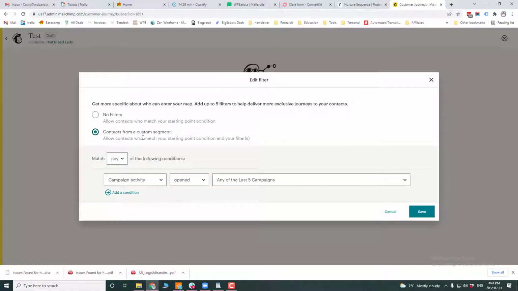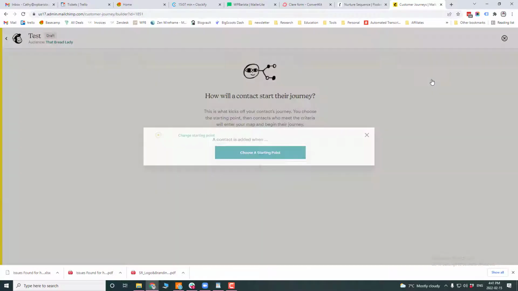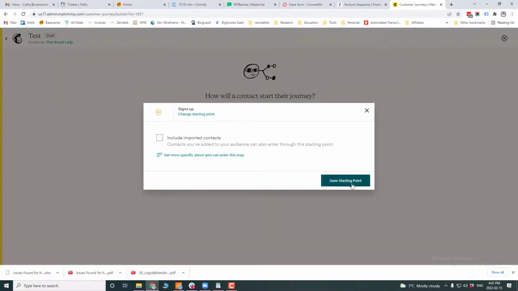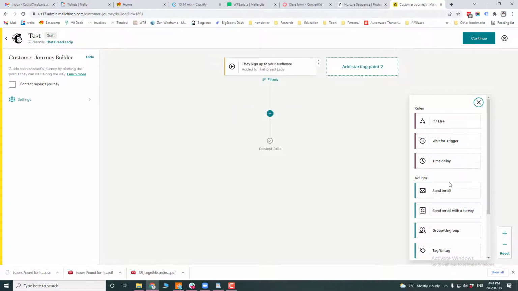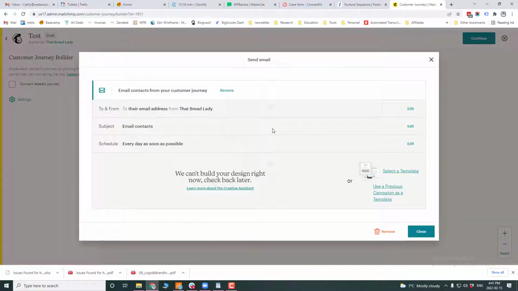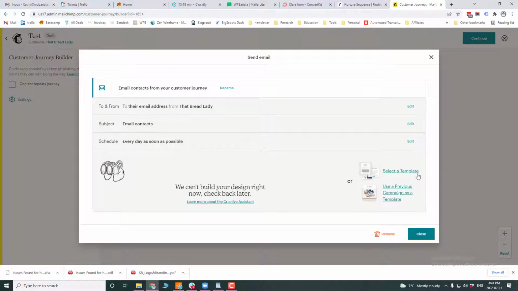You have to actually put your contacts in a segment before you create this automation, which you can do with custom fields and a little bit of code. Once you have your segment, then you do just the same as anyone else. You just add an email, and that has the regular templates involved right here.